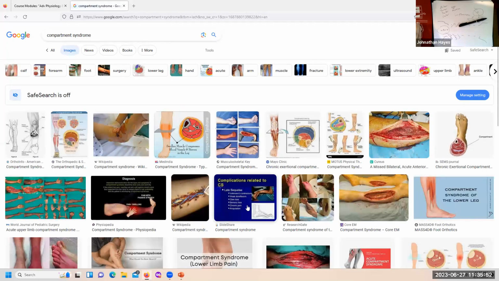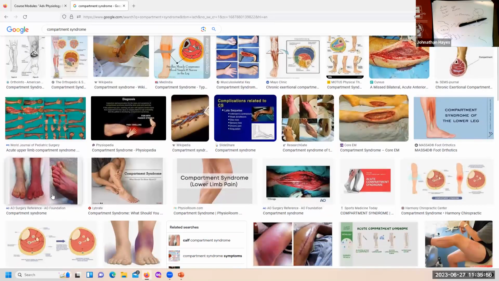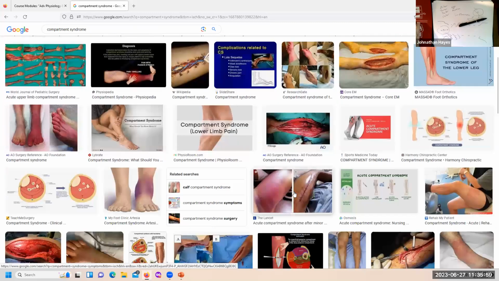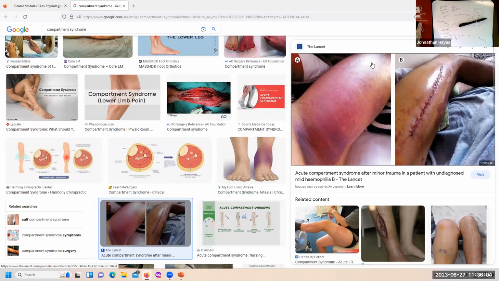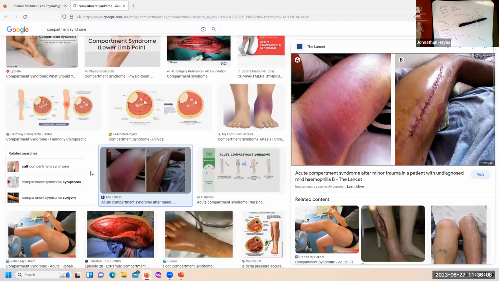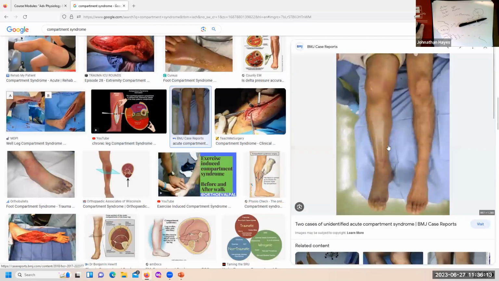Oh, there we go. So here they're relieving the pressure. Here they had to relieve the pressure. Here, you can see that reflection that you're seeing on that. So this is very, very swollen. Obviously, you can see a lot of blood loss in that area. None of these pictures are ideal. Here we go. Check that out. See that real shiny appearance? I know this person's leg is shaved, so they're probably about to come in and relieve this situation, right? But they're just showing you that swollen shininess.